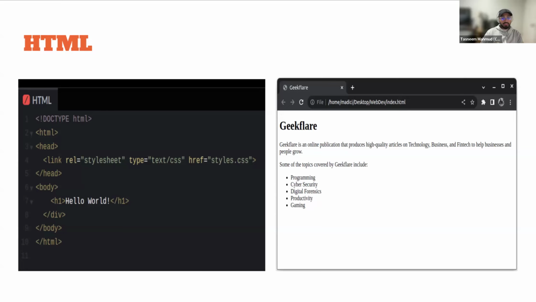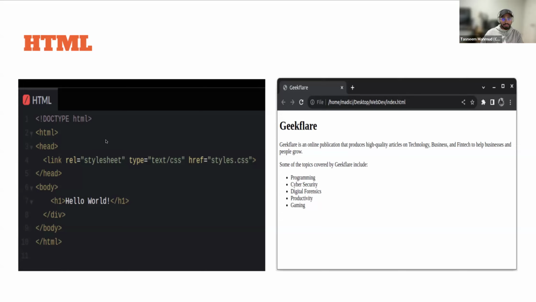Over here, we deal in tags rather than the traditional programming language rules and traditions. It's a little different, and it's mostly used for just designing purposes.